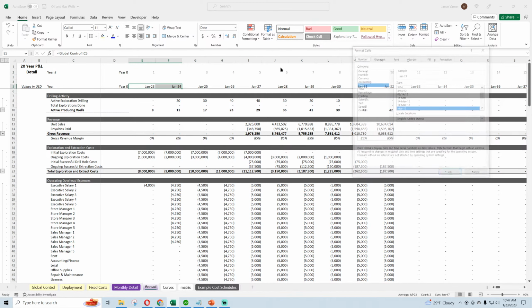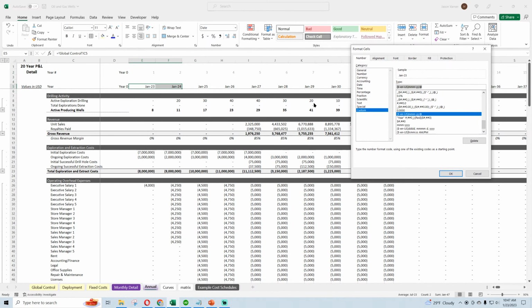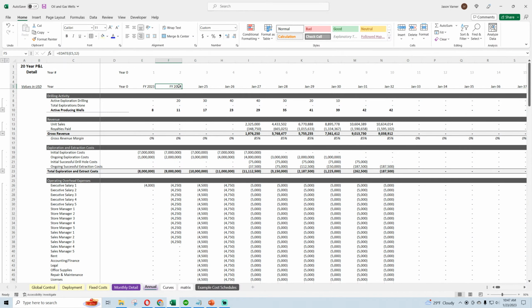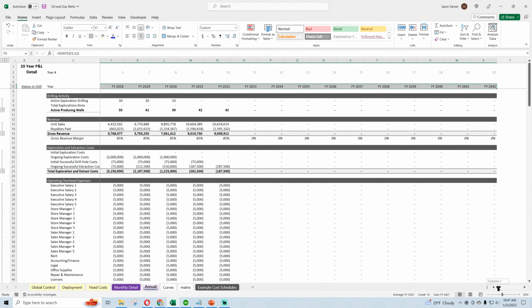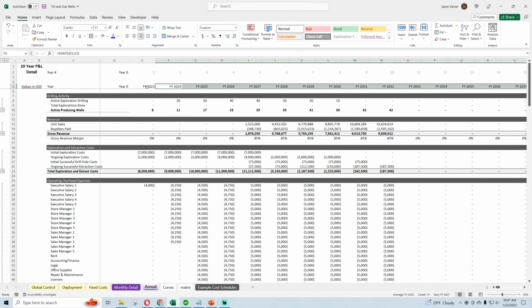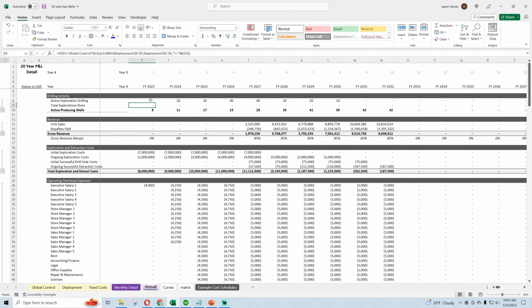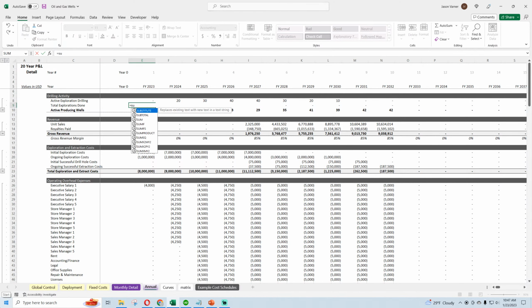Okay, and then we can format these. Okay, so there's 20 years. We have our index formulas for these two. This is going to be sumifs, and now from that we should be able to calculate all these other line items.